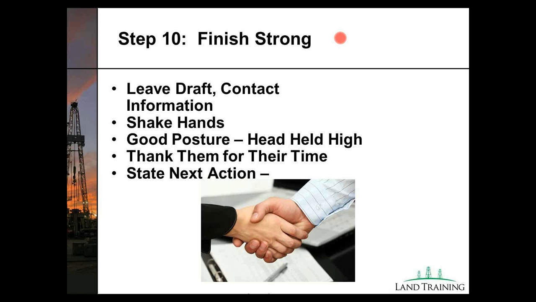Step 6 is begin the negotiation, introduce the offer. That's when we talk about mirror image and or mirror body language and mirror energy level. Then I gave you a strategy for negotiating with couples in step 7. Step 8, we talked about how to handle the counter offer or how to find out what the objection is to your counter offer. And step 9 is don't rush the close. Very important. Step 10 is finish strong. So with that, we're now going to turn our attention to some common amendments that will come up sometimes in a negotiation.